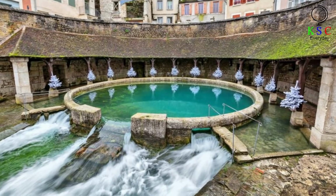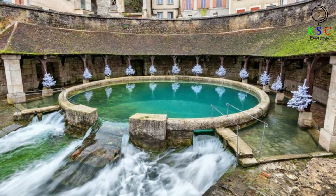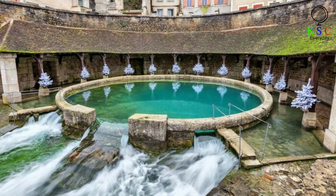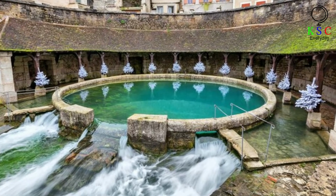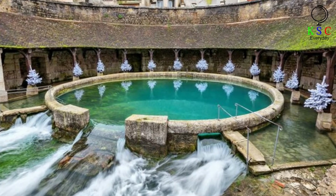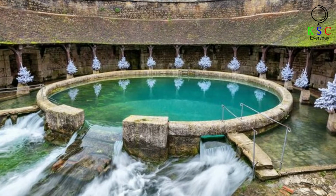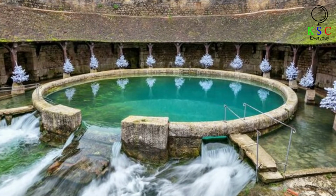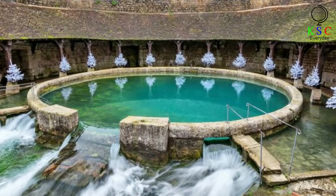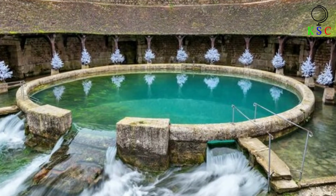The Fosse Dionne is remarkable for its abundant water output. According to the BBC, the spring discharges an impressive 68 gallons of water per second from its stone wall. Additionally, the travel report says that an extra 82 gallons flow into the spring within the same time frame. This prodigious flow rate is a defining characteristic of the Fosse Dionne, making it a source of fascination and speculation.